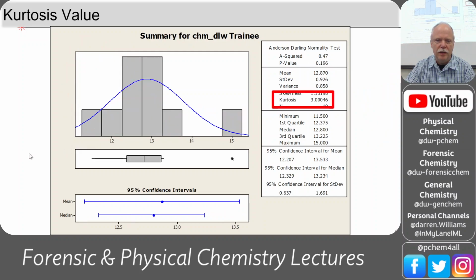Okay, so then here's kurtosis. This is an interesting one. You could potentially describe this with two distributions. So we're always worried about our data not being represented by a single distribution. What would be an example of two distributions?